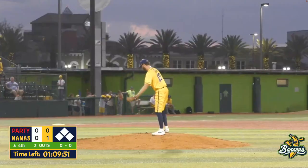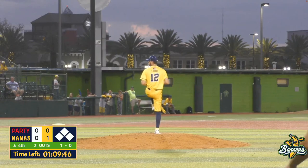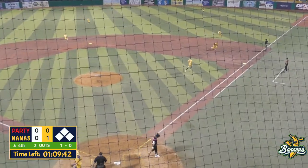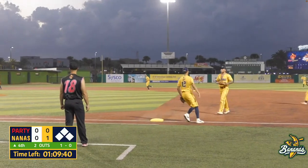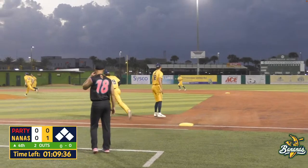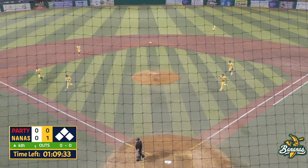Quick two outs, and now Chris Kwitzer, a walk and a run scored his first time up. He just barely got to second on the sprint. He taps that one to first, deja vu all over again. Kwitzer, sick of it. He doesn't want anything to do with this, and Kyle Lewis will lift Dan Oberst onto first base. 1-2-3 inning, the first of that kind tonight for Kyle Lewis.